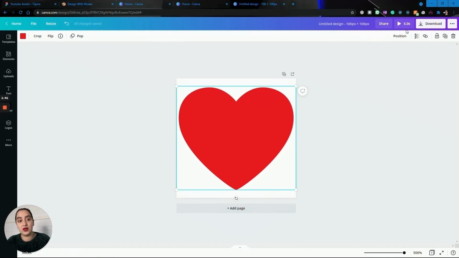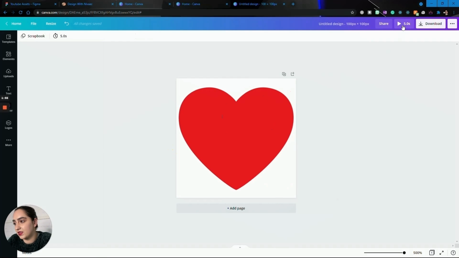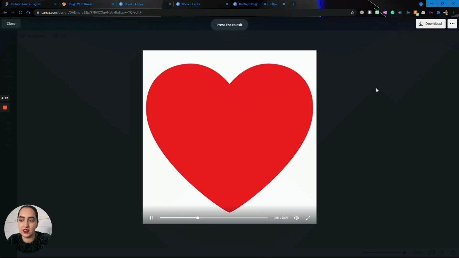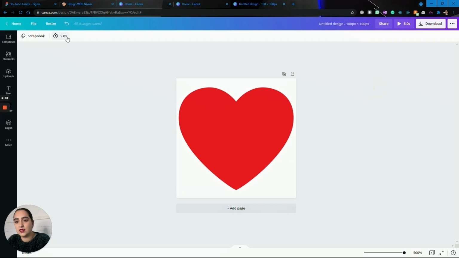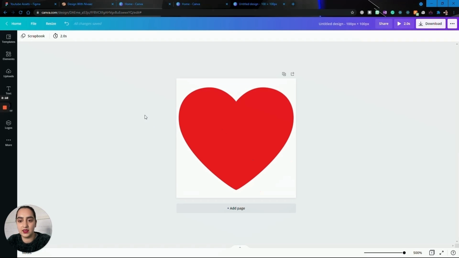And then we can also preview this video that we've just created. So I'm going to click preview in the right hand corner. And that looks like it's maybe not working properly. Let's use scrapbook and click play. Really nice, and that's exactly what it will look like. So that animation was quite quick, so you're going to change it to 2 seconds and then press enter. And that's in the top right again. And then we can click preview, and that's exactly what it looks like.